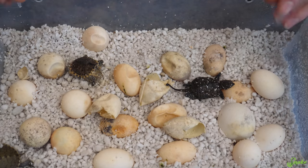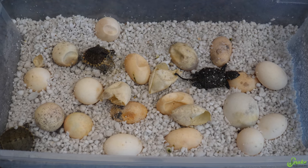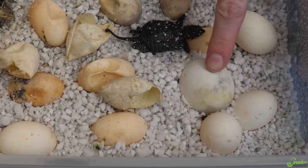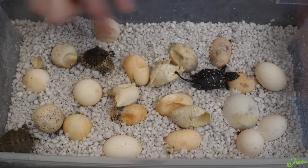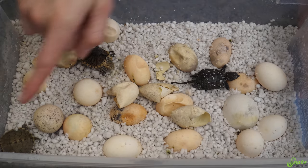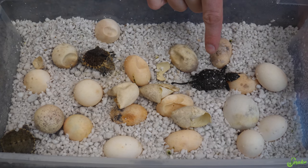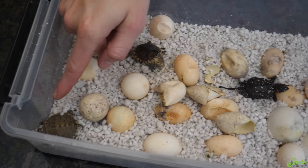We want to candle these really quickly to see which ones are good or bad and see what else we can possibly bring. If there's anything else, otherwise this might be pretty much over with. Wait, this is the container that had the two big eggs. There are one, two, three hatched here. That must have been either the map turtle or this snapper. Oh, that's right, we moved him over — so it was a map turtle. It must have been the map turtle.